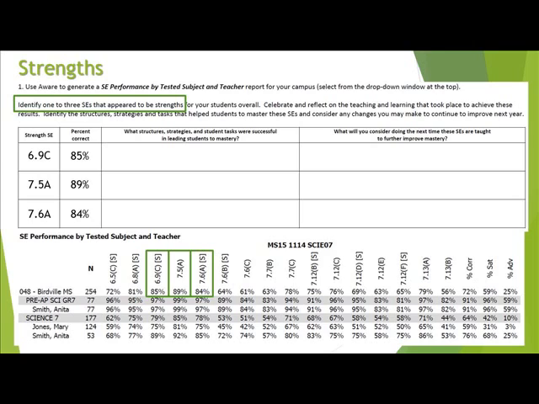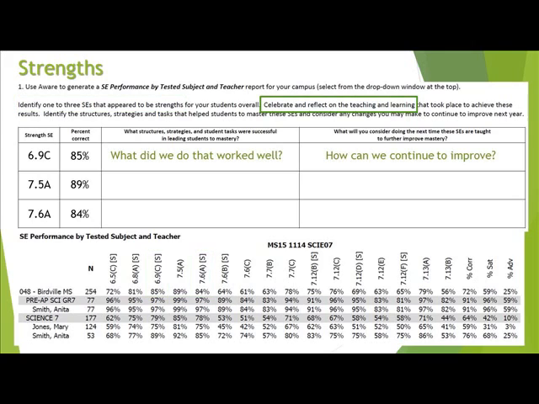In step 1, teachers are asked to identify up to 3 student expectations with the highest performance at the campus level and record them in the table. Then teachers discuss how these SEs were taught, what student tasks were assigned around these standards, and why they feel that students were able to demonstrate success on items tied to the standards. As this is an area of strength, teachers should consider how they might continue to improve instruction in these areas the next time these knowledge and skills are taught.